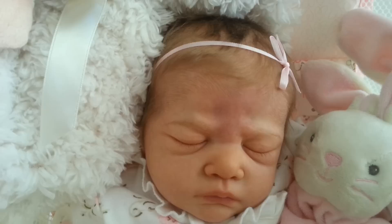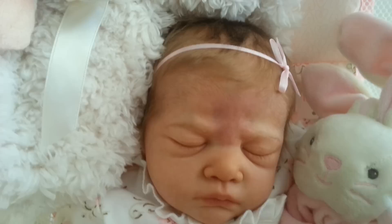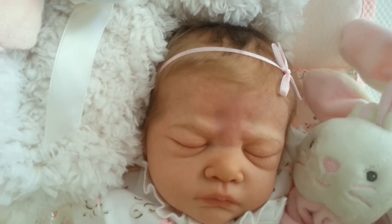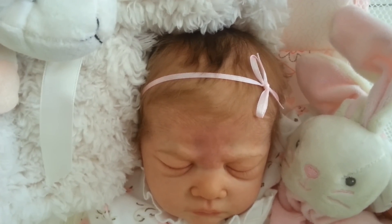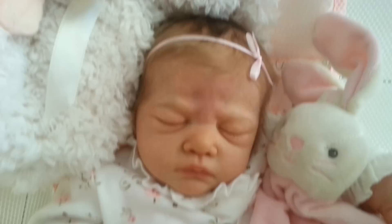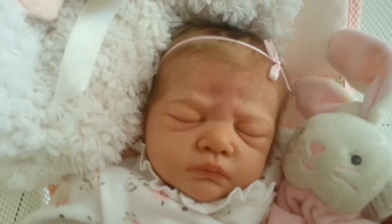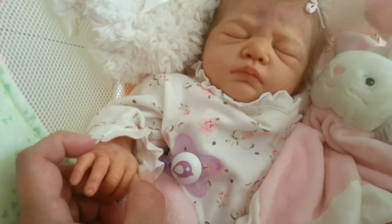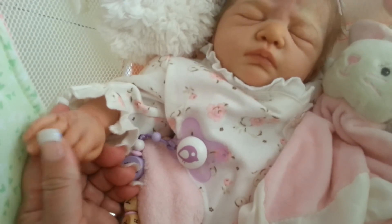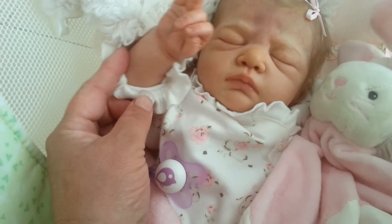Another really beautiful feature of this baby is her hair — it's a combination of lighter brown and darker brown, which I haven't had before, and I think it's particularly pretty. This baby overall is gorgeous, and her painting is really well done. She is quite pink, but I like them to be like that.